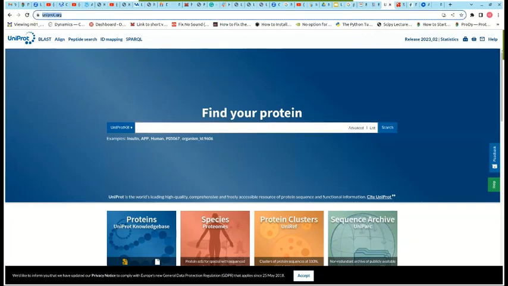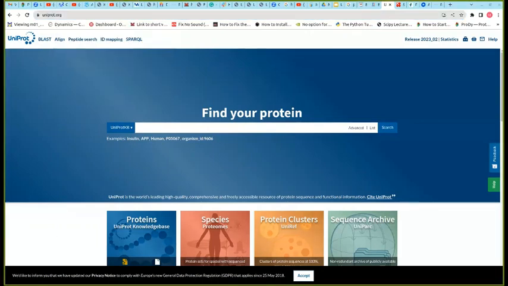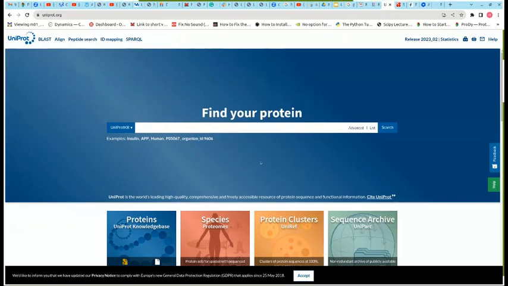and copy the link and send it to the group. So that's the link for UniProt. So just as I said in yesterday's lecture, you can find majorly all proteins on UniProt. So you can also search from this box, find your protein. Then you can search, I'll just put 17 beta HSD and then search.